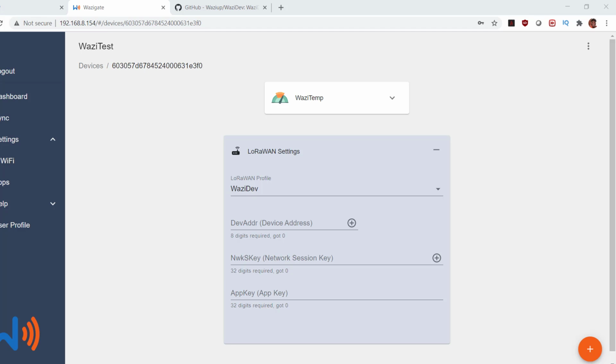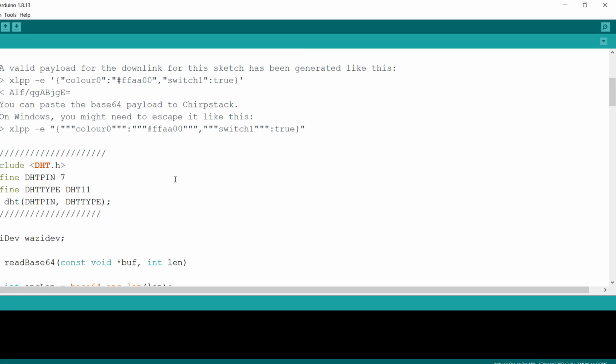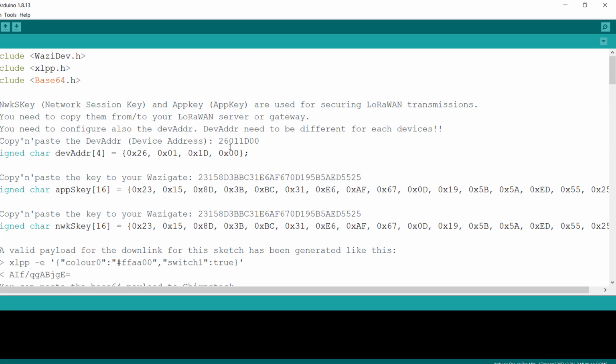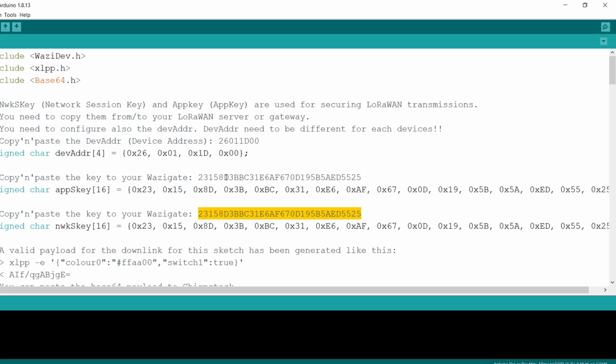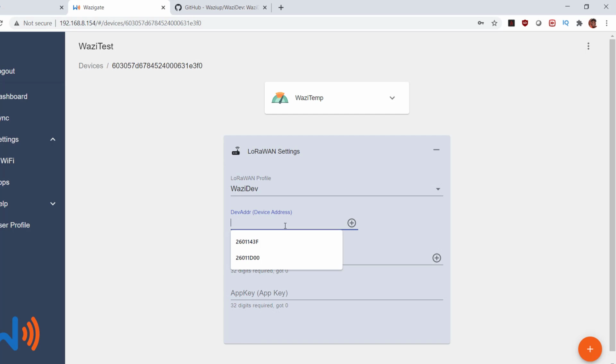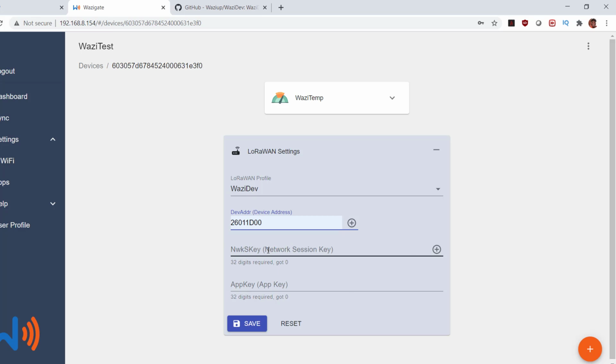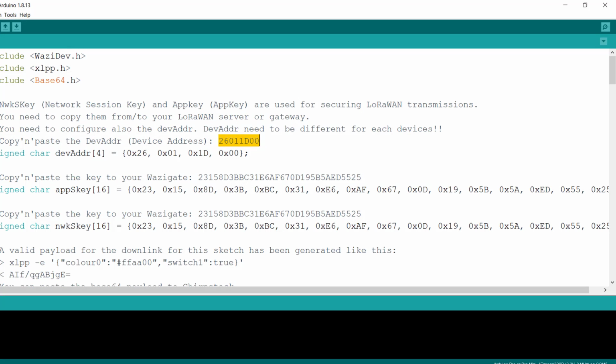Remember, the code is a LoRaWAN code, and it gave you three IDs to use: device ID, app key, and then network security key. So over here you can see it's asking you the same thing: device address, network S key, app key. So you go back here and copy this, and then you go and paste here. So this is that network S key. Let me check.